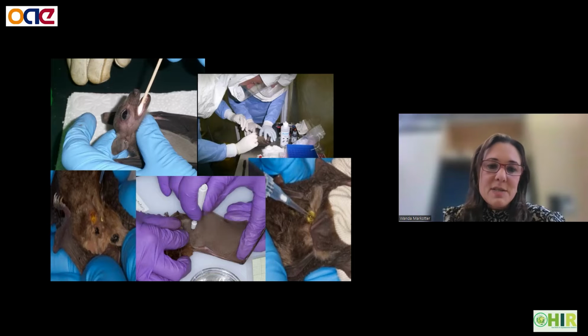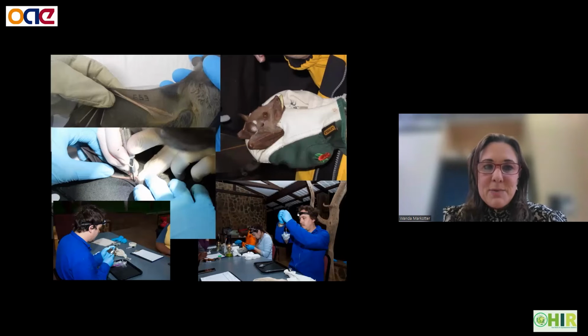We do longitudinal surveillance so we can actually look at seroresponses over time. But we also try and track our bats so that if we recatch a bat, we can see what happened to the serology, and also, in terms of other pathogens shedding, what happens over time. And we use tattooing and PIT tags.